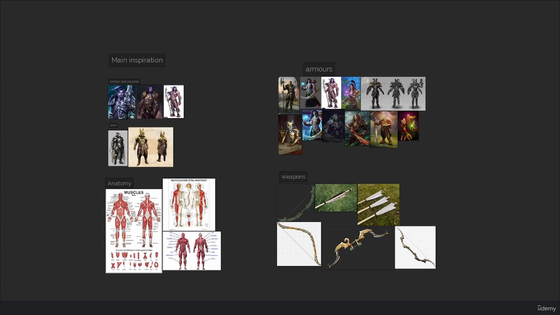So before I start concepting, I want to talk about a couple things. First is the methods of concepting. So we can either do concepting in 3D or we can do our concepting in 2D. For the purpose of this course and the audience this is intended for, I'm going to do it in 2D so that we can develop something quick and it'll be easier for our beginners to follow along as well.